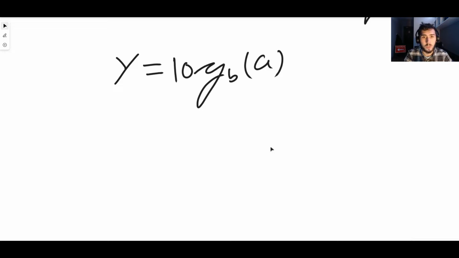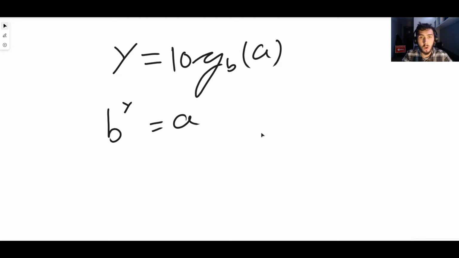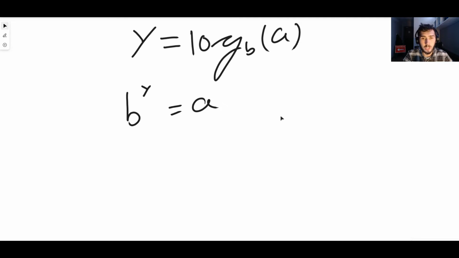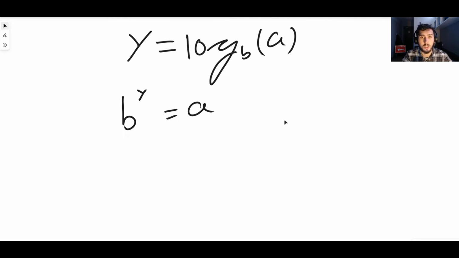Now what we're basically going to do is use log rules to move stuff around. Turn this into an exponential equation. How do you do that? Well, you simply say, base to the answer equals a. So if you're not familiar with this, no worries, but you do end up getting that b to the y equals a. That's basically the definition of how a logarithm works. This is the same equation. It gives you the same line or curve when you plot it. It's just rewriting the equation basically. So hopefully we're happy with that. This is the same equation. We've just rearranged it.